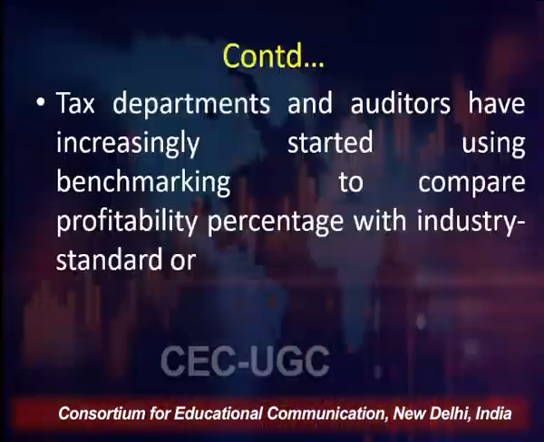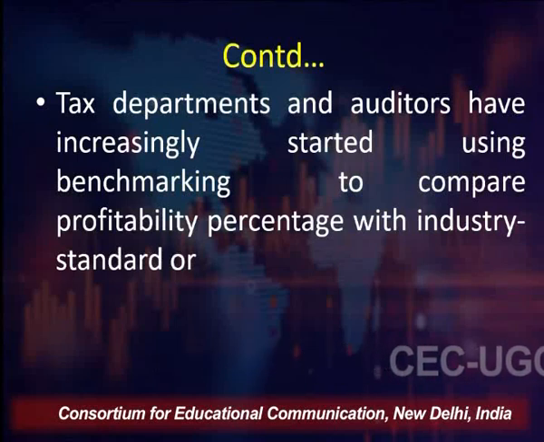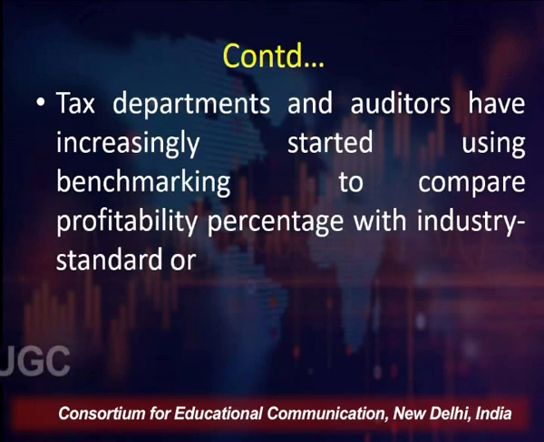And if you talk about the application of it, the tax departments, and I am calling them tax departments because we have multiple taxes, direct tax and indirect tax, if we go to the broader classification. Even the tax departments and auditors have increasingly started using benchmarking, and they are comparing your profitability percentage with the industry standard, your company's profitability in relation to your competitors. Suppose the industry standard is 20% profit on net sales, and your company is making a profit of say 10%, then they are going to tell you that this is the point where you are lacking.